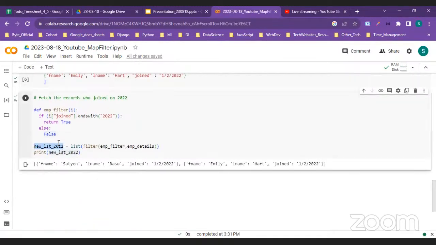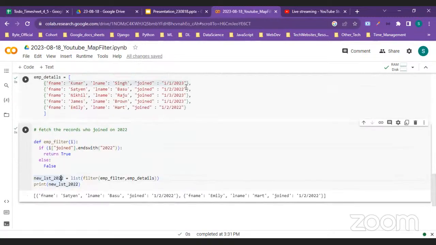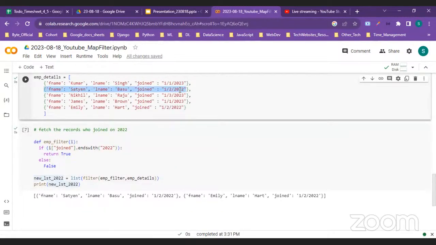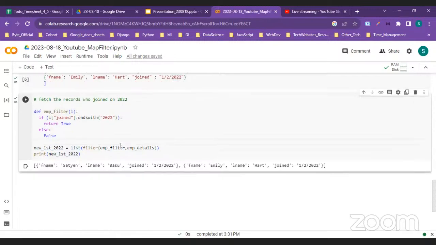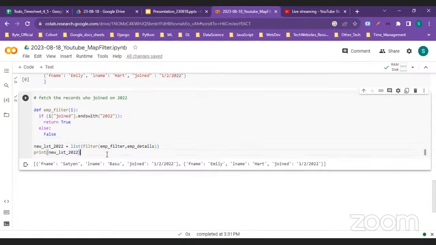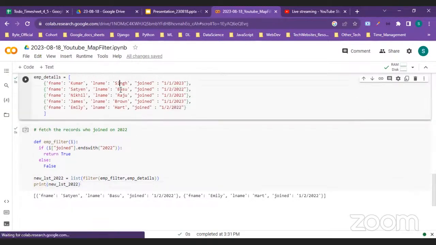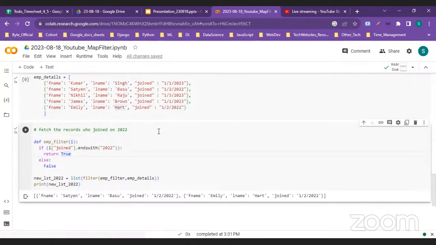We should not be keeping that element in the new list. Again, it will be capturing this, and in this case, as it ends with 2022, it will come inside the body, and as it is returning true, the filter function will understand that this particular element should be kept inside the new list. So it will be keeping that inside the new list. And this is how, without a loop, in a slick and efficient way, the filter function can go through each element one after the other, and we can write some complex statements over here.